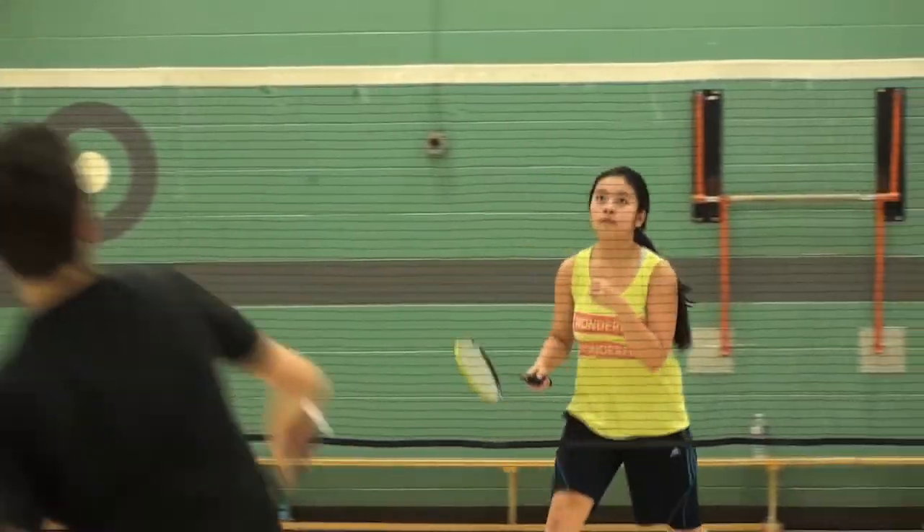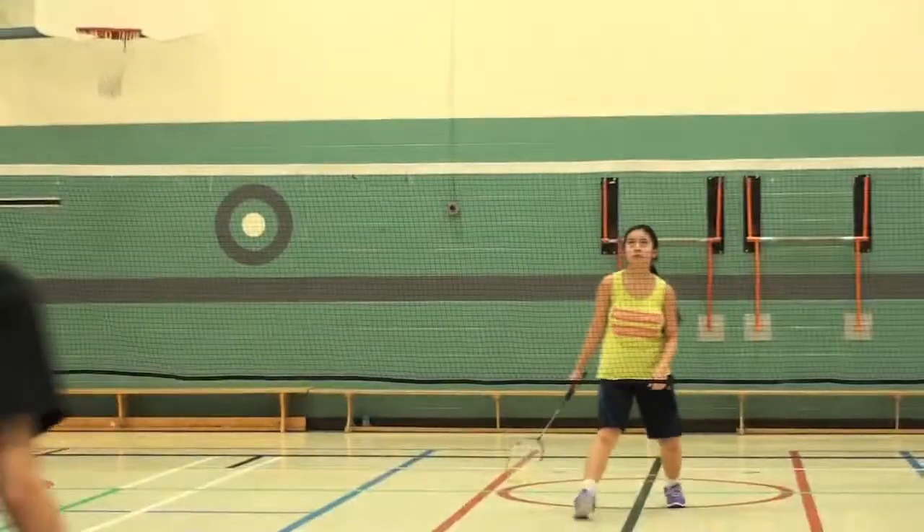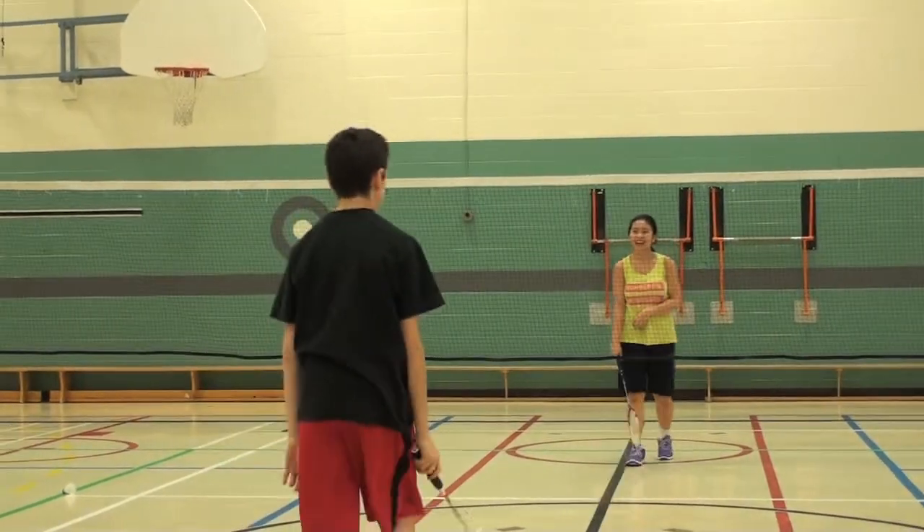If your child is a beginner, this is an excellent start for a new badminton player. Lots of the players we have are potential athletes who may not have been exposed to badminton before and are pretty new to organized sport — this is a great place to begin. We start with the fundamentals, from movement to how to hold a racket, and we work our way up to advanced techniques like smashes. We can talk about more complex motor mechanics, and it's actually really good for other sports as well.